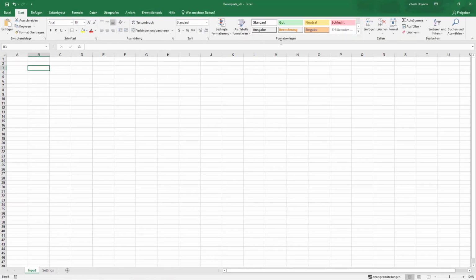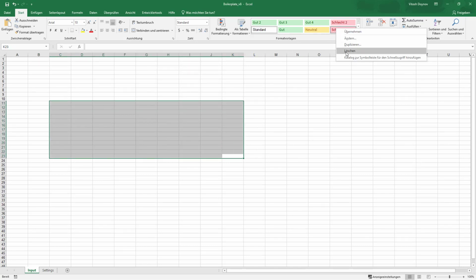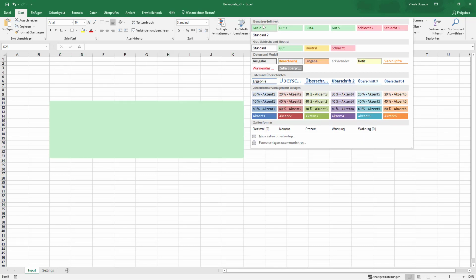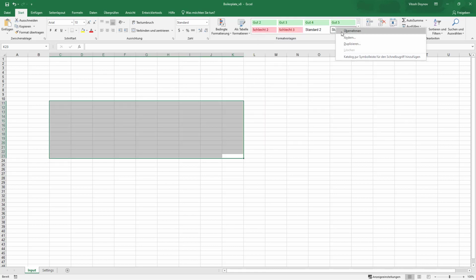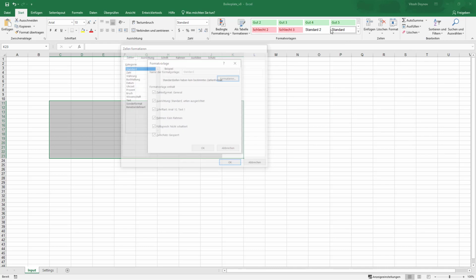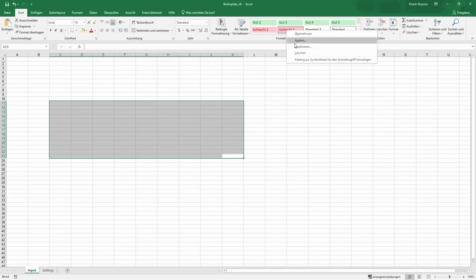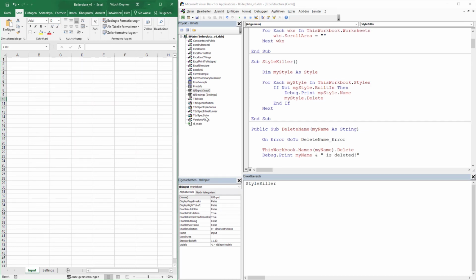If you have worked a lot with Excel, then after some point you will probably notice a message box saying too many styles in Excel, we cannot do anything. So I'm now doubling all the styles, and you see I have a lot of user-defined styles. If these user-defined styles go above a certain number, then Excel stops working. This is something that you hit in Excel and sometimes you don't know what to do. Then comes the style keyword.